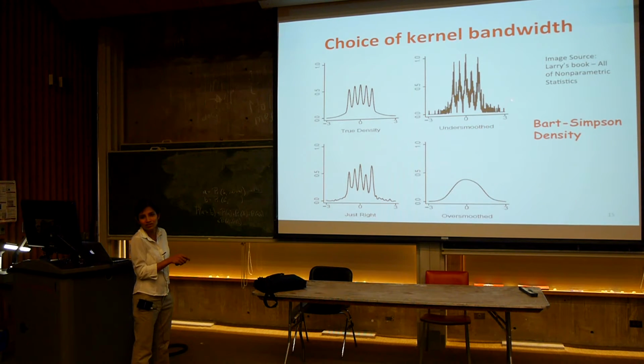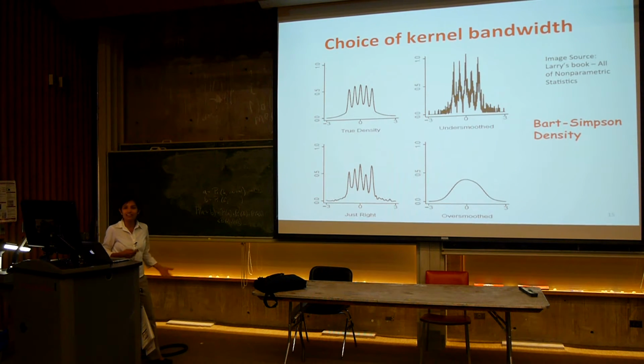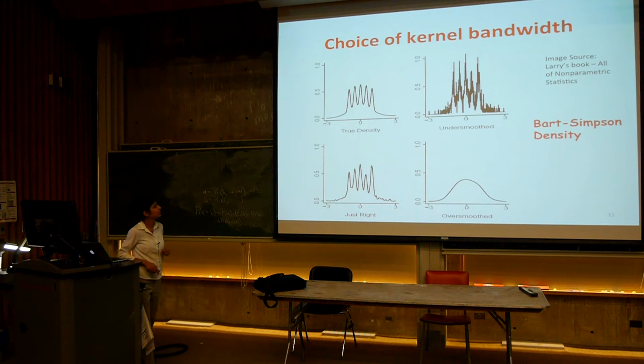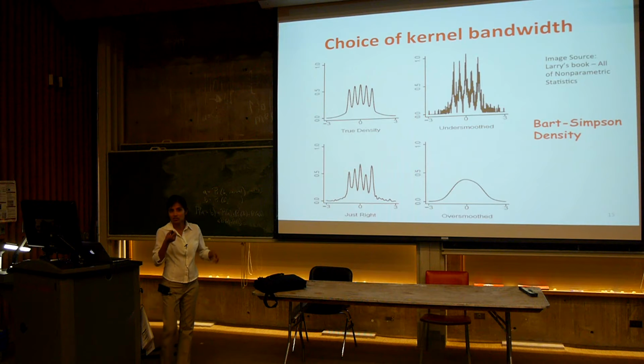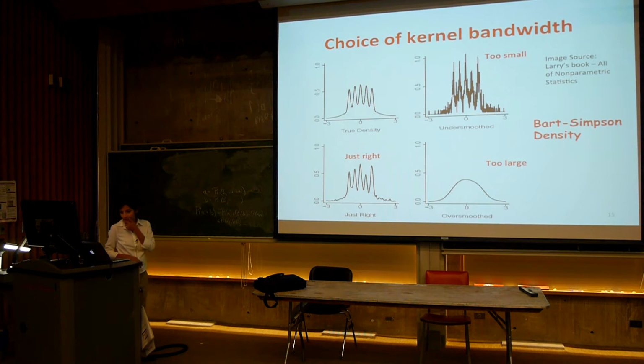And here's an under-smoothed version, which means you use a very small bandwidth. And if it's just right, you get a good estimate. And if you over-smooth, you get maybe Maggie's head or something instead of Bart's. So again, the bandwidth plays the same role as the bin width that we were talking about earlier, and you want to pick it just right to get a good estimate, as you can see here. Over-smoothing gives higher bias but lower variance. And here you can already see it's very, very wiggly. So as you change your data points, it's going to wiggle around a lot. So you'll have high variance with lower bias.